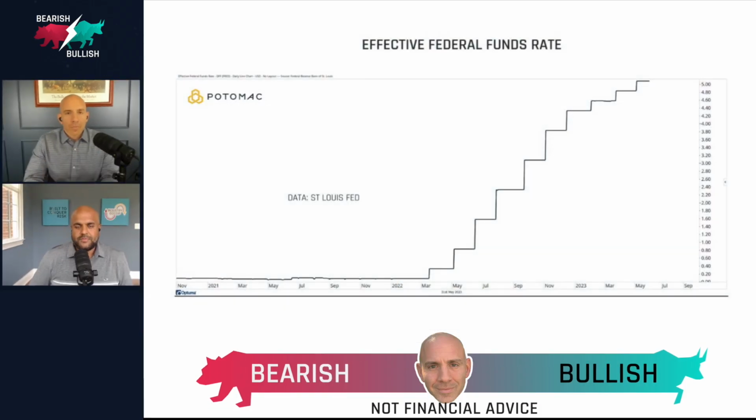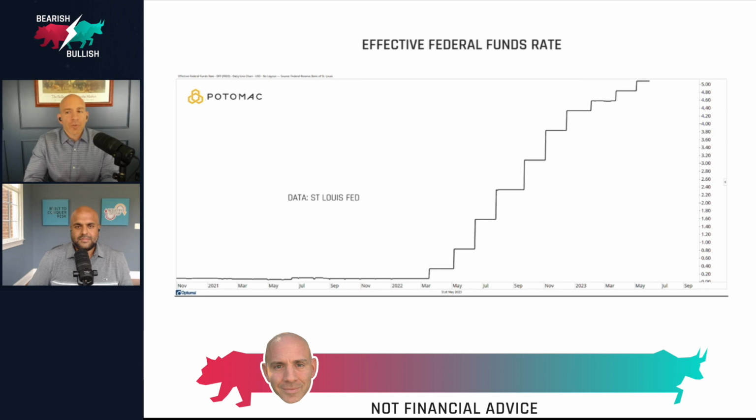So next up, we have the federal funds rate, bullish or bearish? All right, so the Fed funds rate at its current level is bearish, but I think it's bearish only because of the speed with which we got to this level. We basically went from 0 to 5% in a year, right? And I think that from a market's perspective, now let's separate the market from the economy and people's behaviors for a second.